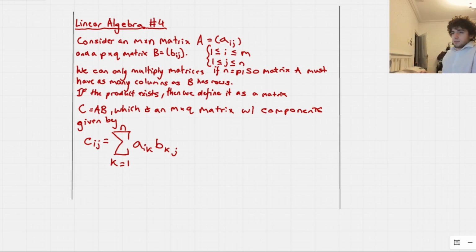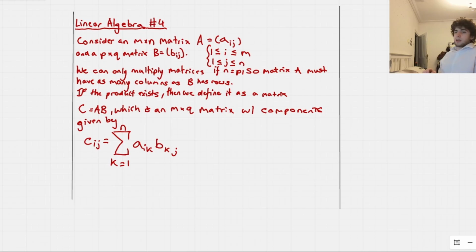But this is matrix multiplication. I mean, it's not that exciting, it's just a sum. What is it a sum of? Well, a_ik is the ik component of matrix A, and b_kj is the kj component of matrix B, and obviously we're varying k from 1 to n. It sometimes helps, because it's still a bit daunting, to take away that symbol and write it as a_i1 b_1j plus a_i2 b_2j plus a_i3 b_3j, all the way up to a_in b_nj. That's just the same thing as that sum. It's more compact to write it like this, but it's also a little bit more daunting.